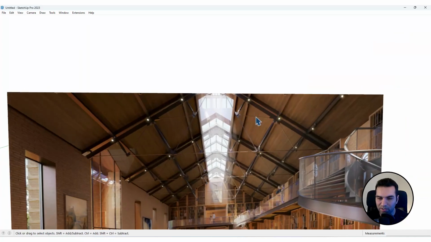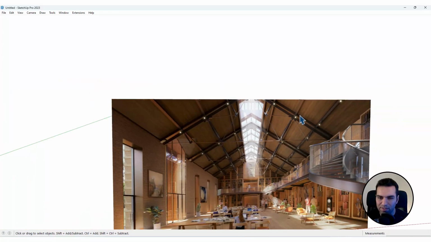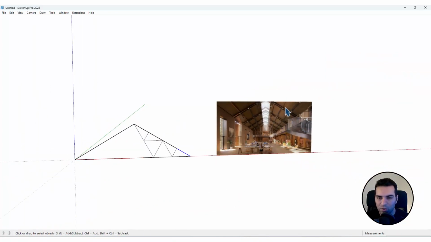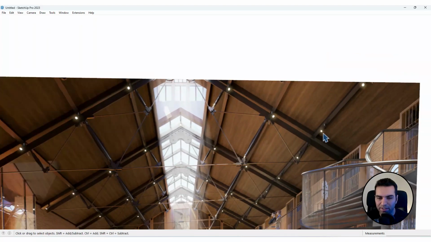And I would also, from the midpoint of this edge, connect it to this point. As you can see over here, this is from the midpoint. We connected it to this point. And we would want to connect this vertex to this one. So now we have this triangle ready.